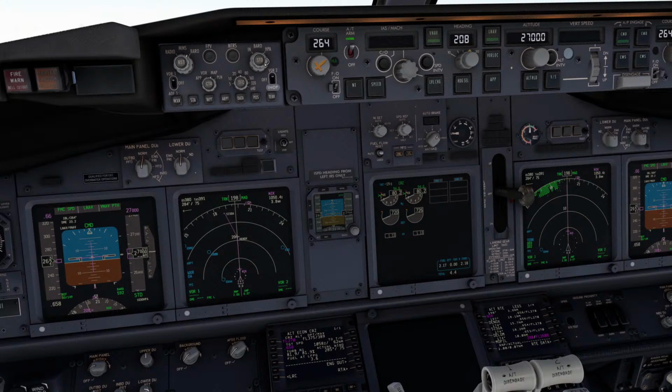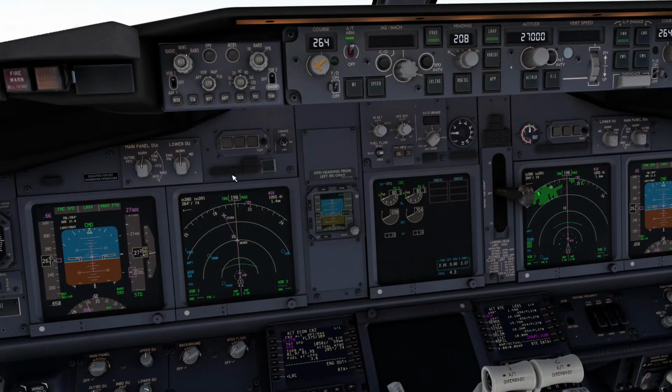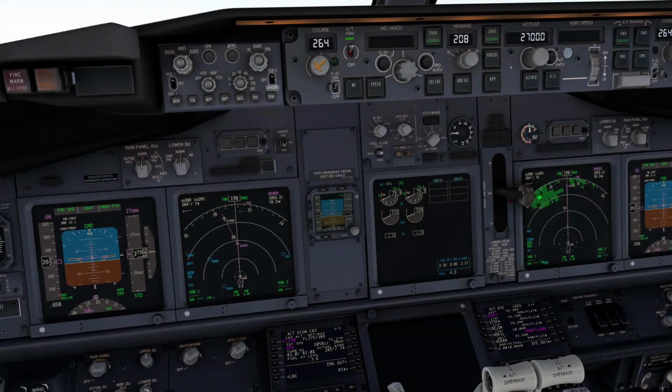I'm pre-selecting 1031 here. 1031, and this is standard again. Oops, I was not supposed to change. This stays on standard. Yes. Because it's linked with this one. Yeah, okay, I got it. So we maintain 270. This is something that of course in the real airplane is not linked. I did it to facilitate my process of flying here.